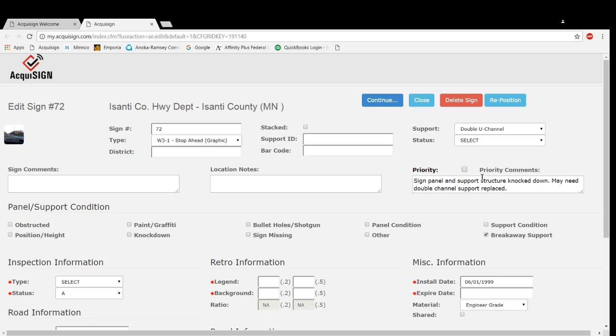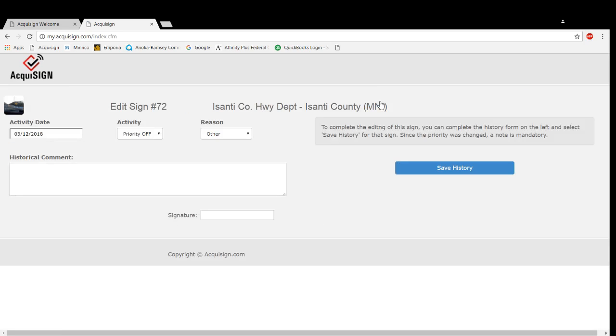The second method, which is a bit quicker, would be to just press Continue. Note that the historical comment box is in fact empty. So in this case, we would type in what was done to fix the situation of this sign.